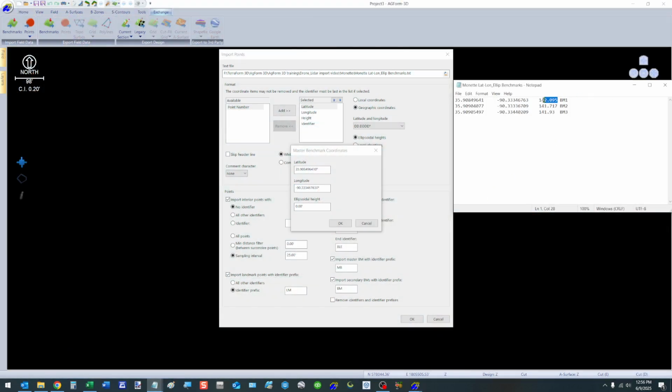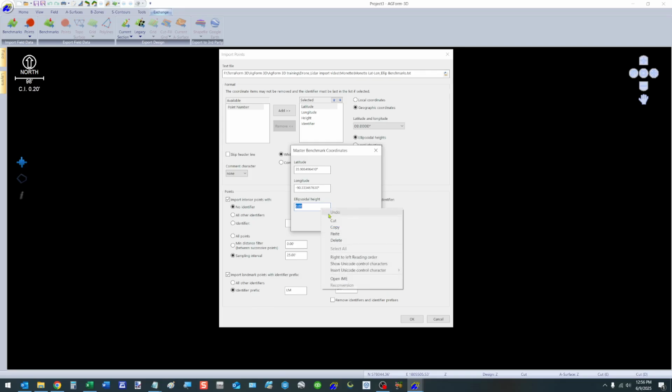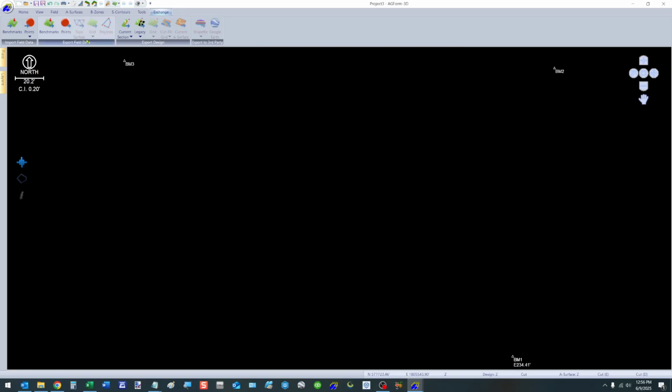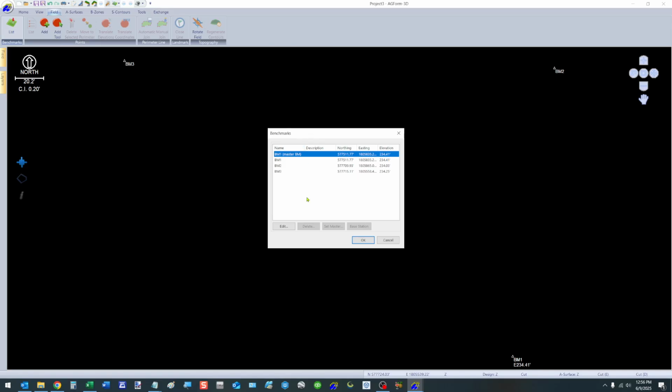In this case, it's 142.095. So now if we go to our field menu, list our benchmarks, we have them.